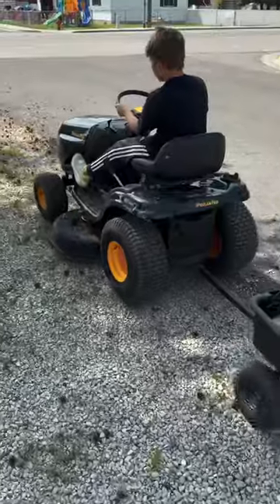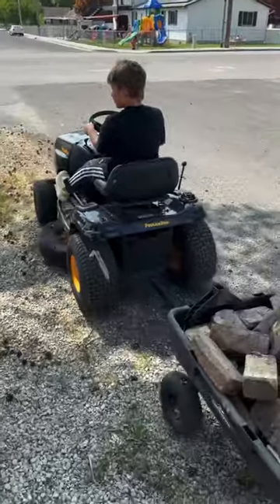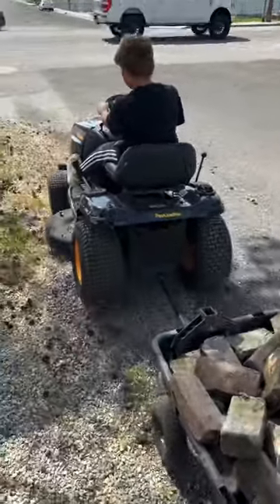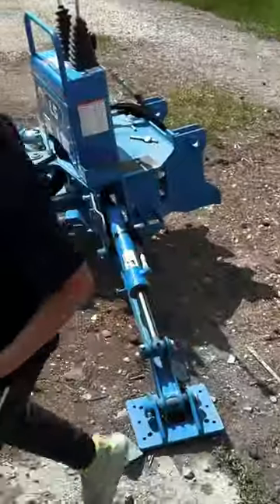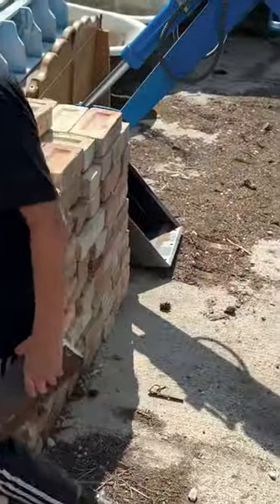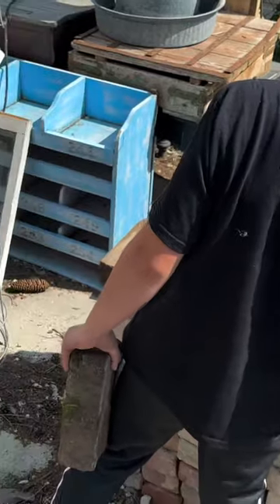Jack's just excited to be using the mower. He's so light that if he gets up to hit the brake, he cuts the engine — it's got a fail-safe switch where when the seat lifts up the engine cuts out. There's another tree that needs transplanting. We got the bricks over here and he's gonna Tetris them all nice on there. They're a little dirty but they can be hosed off if we need to.